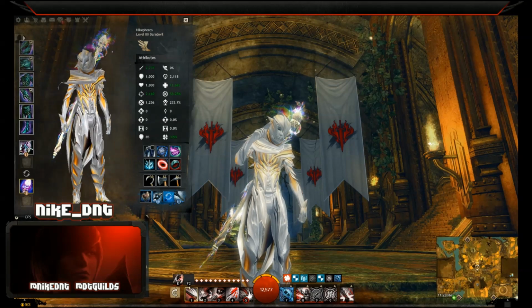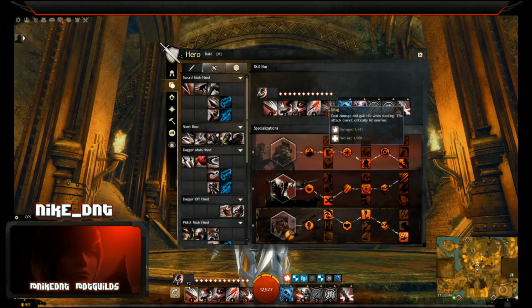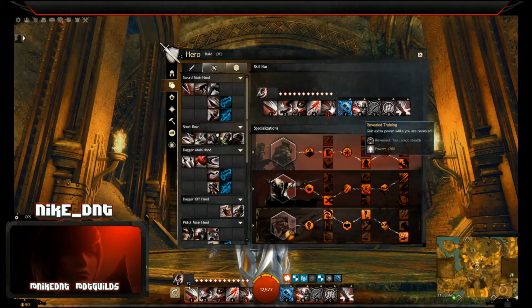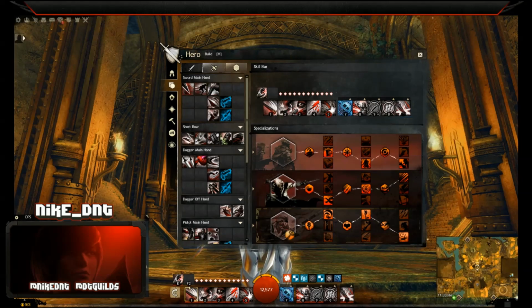As an aside, if you're using the Dagger variant, as I'll discuss later, I would recommend using the same sigils on your daggers. Alright guys, so for traits, we're going to take Deadly Arts, Critical Strikes, and Daredevil. In Deadly Arts, we're going to take Mug, Revealed Training, and Executioner. Our main targets here are Exposed Weakness and Executioner.